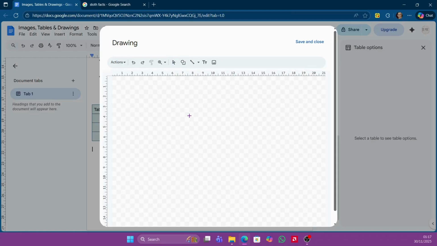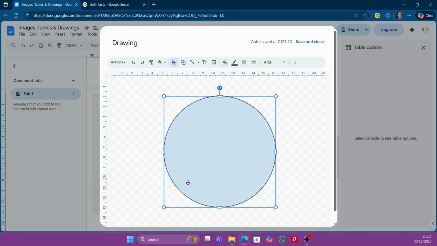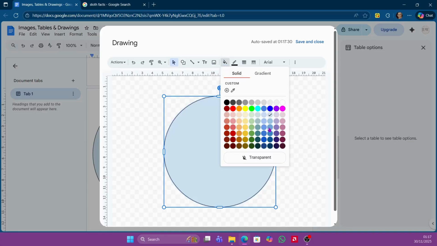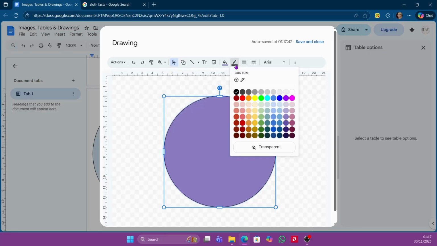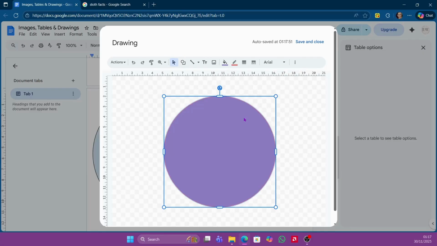Okay, so this doesn't immediately insert it onto our drawing area. We do have to click onto the page. So what I'm going to do is I'm going to go ahead, I'm going to click and hold somewhere, and I'm going to drag the image outwards. Okay, this has now added the image onto our drawing area. Okay, so now I can go ahead, I can change the color of the image. I'm going to change it to a nice purple. I can also change the line of it, so that outside edge. So I'm going to change it to red.